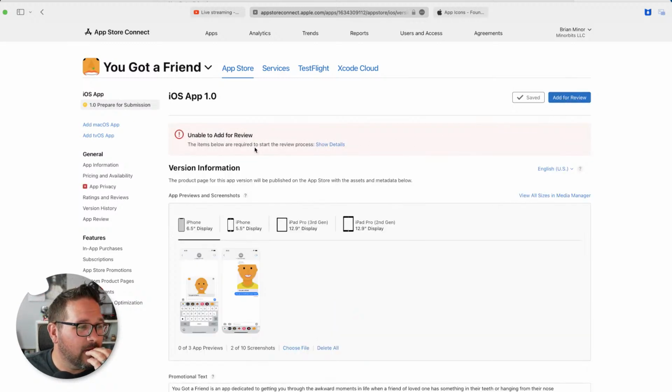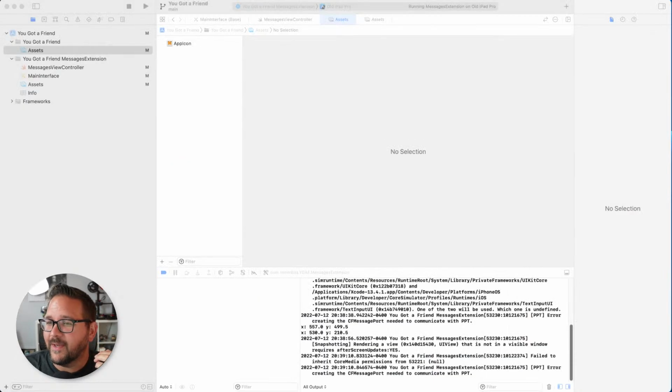Oh no. Okay, I'm gonna pull it back off just to make sure it doesn't show my address or phone number. Must have a privacy policy URL. Where does that go? Oh, app privacy. I'm guessing I have one.